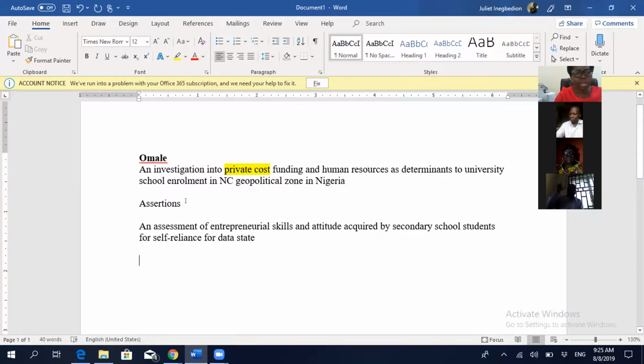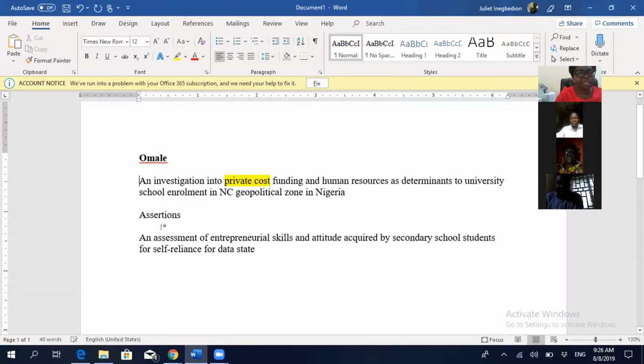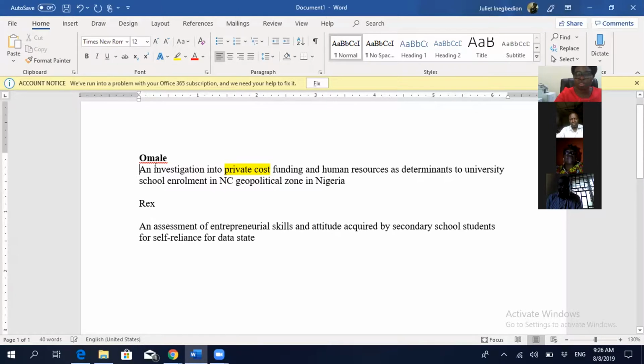Now, let us look at this. What you are seeing here, this was what we did yesterday. Let's say this is the results section; let's take that as our subheadings. As it is, this is in single line spacing. You see there is one clear space here. If I press enter now, the space will close up.